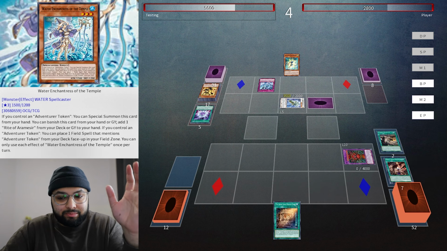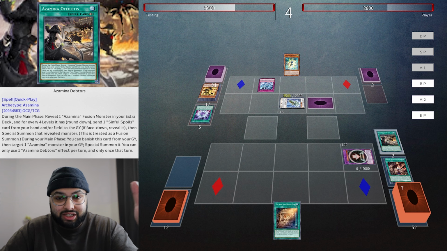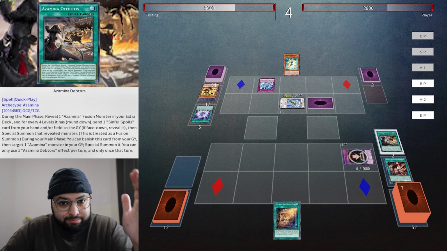But guys, check it out. Another reason why I'll always say to play Debtors when it comes back to your turn, which is likely because this deck has so much comeback potential on the opponent's turn when they break your board. Like Morrigan, we saw banish it and special a Azamina from the graveyard.